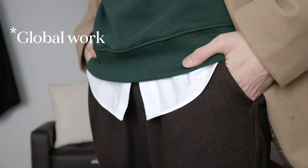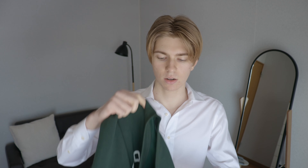Today's Thursday and I'm going to be wearing more of a smart dressy look. Starting off with the pants, I'm wearing pants from Global Work. They're a slight brown and they're very comfortable. Then on the top, I'm wearing a dress shirt from Uniqlo. And then on top of this, I'll be wearing this Converse green sweater. I like the color combination on this outfit so much.